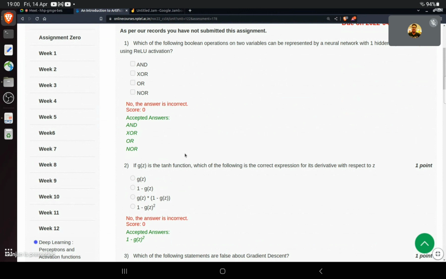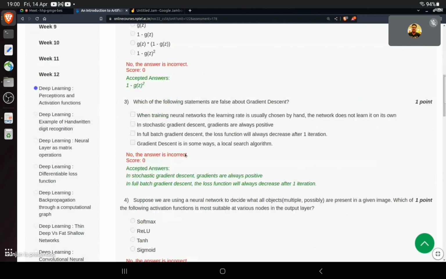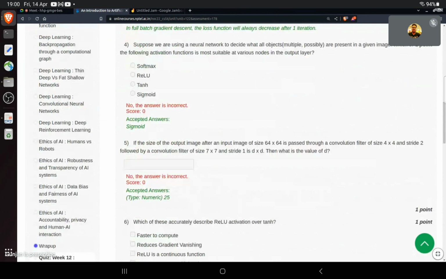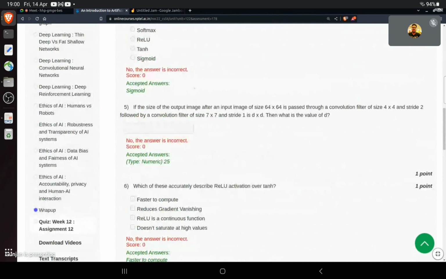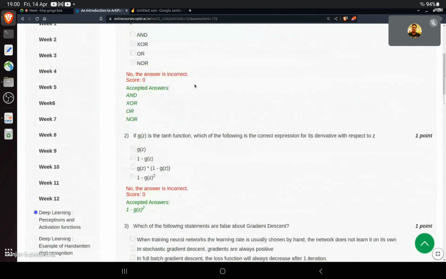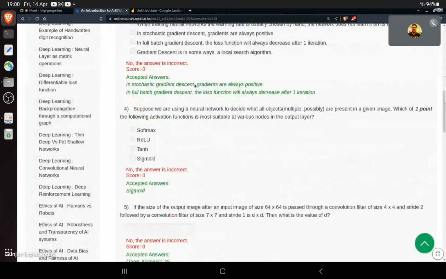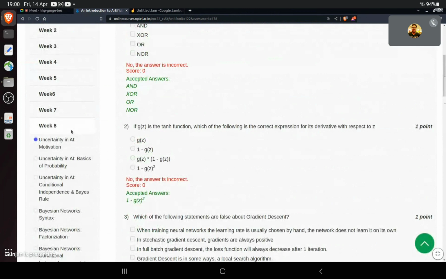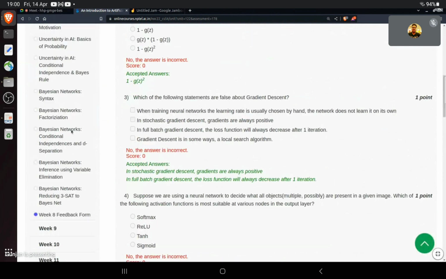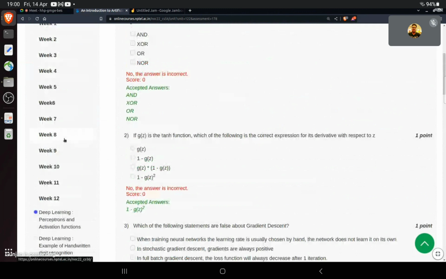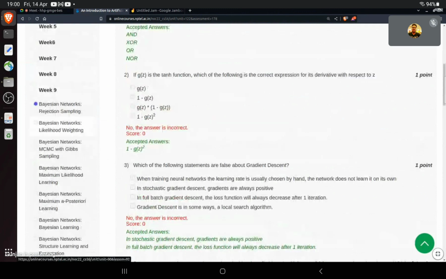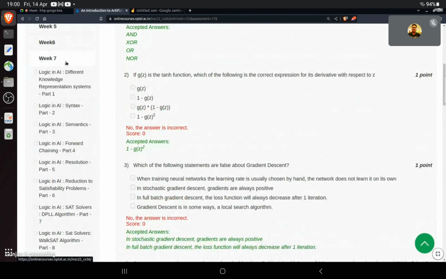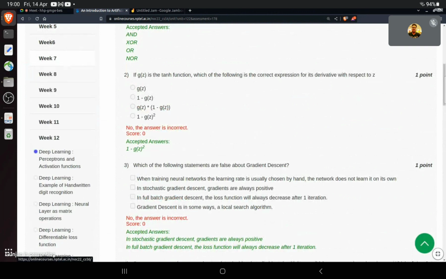The moment I saw the material, I felt they are teaching too much to be consumed. The course is too heavy, I think, for 12 weeks, for those who do it for the first time. From here on, the Bayesian learning, even I was feeling a bit confused. How do you solve this in the exam? I don't understand. I never took an NPTEL course in my life before. This is my first time doing it.